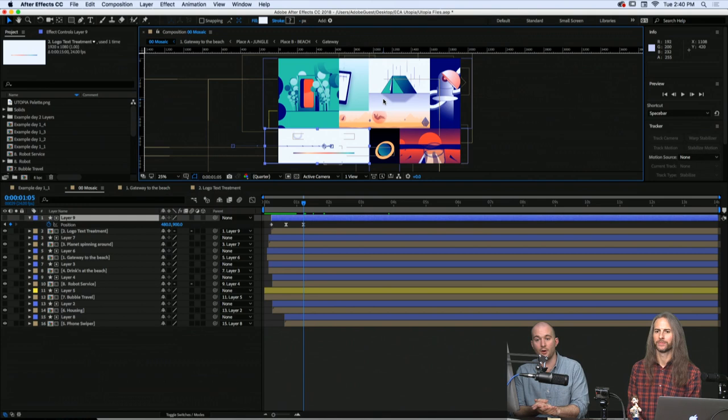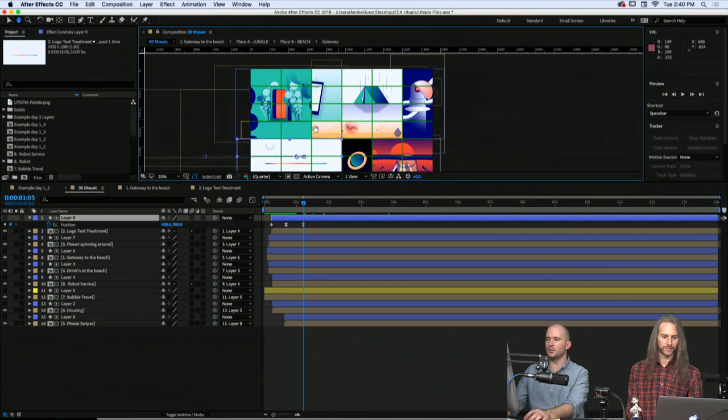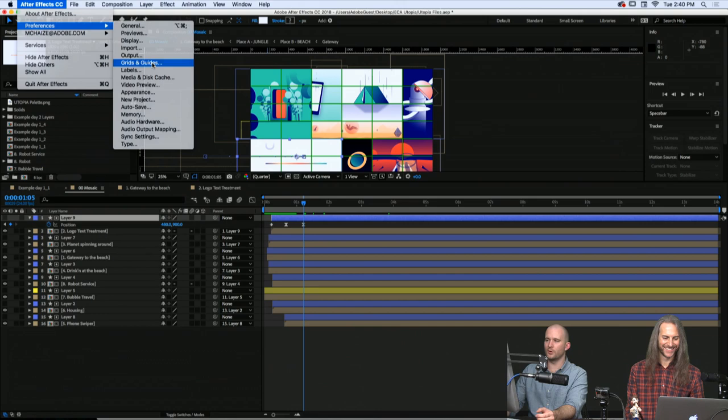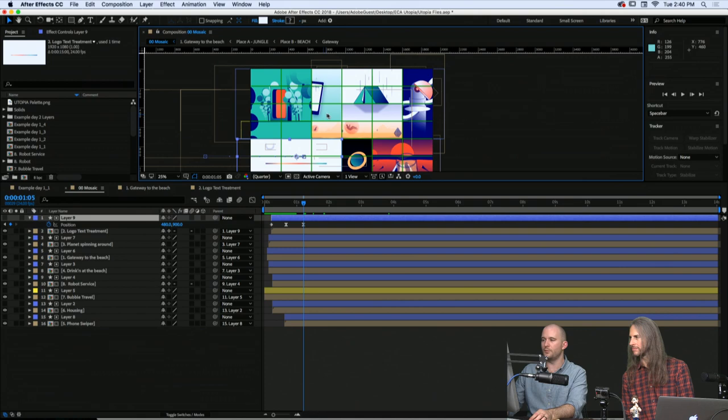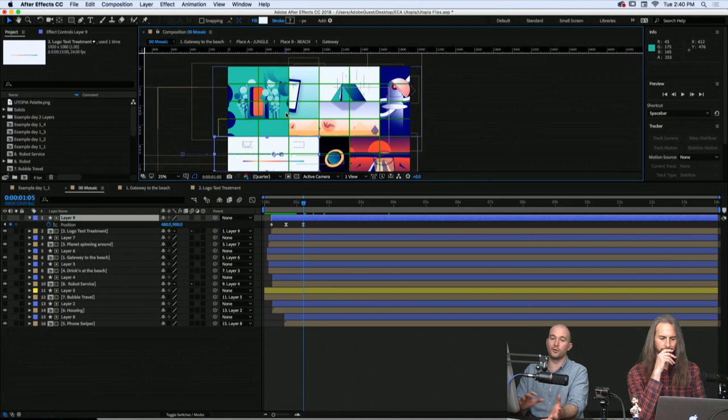I personally am toggling it on and off all the time. One of the reasons I don't like to work with it on is you're introducing color over everything, this green grid over top of everything. Now, that being said, if we go into our preferences, or we go into our grids and guides, you could select a color that is more appropriate to what you want to be working with. And you could use dashed lines, you could use dots. So if you find the grid super useful but intrusive, play around in here and find something that's less intrusive. Like we could set it to dots. This is the proportional grid, it's a different thing. But if you have the other grid on and you're snapping to the grid, then you probably want to mess around with that.